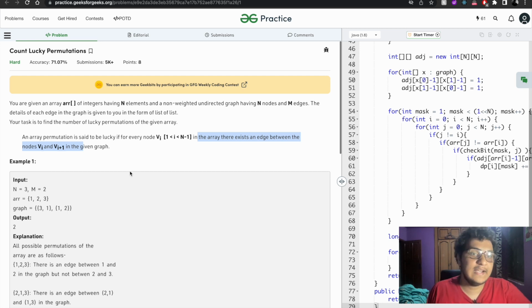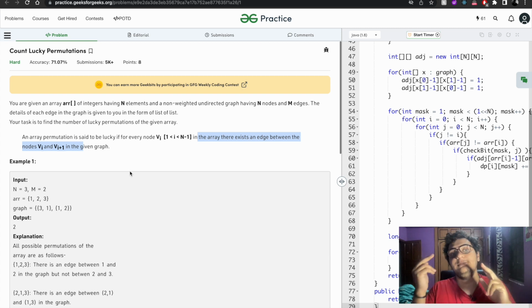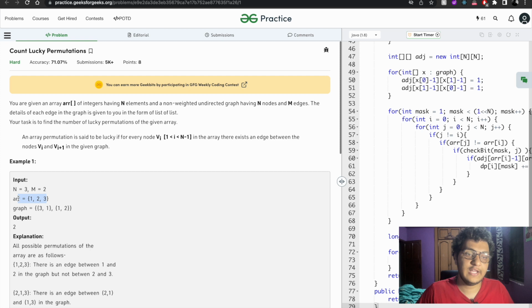Okay, so let's understand this problem with an example. First, see what the problem is asking us to find. We will be given an array, and we have to find every permutation of it, whichever is possible.